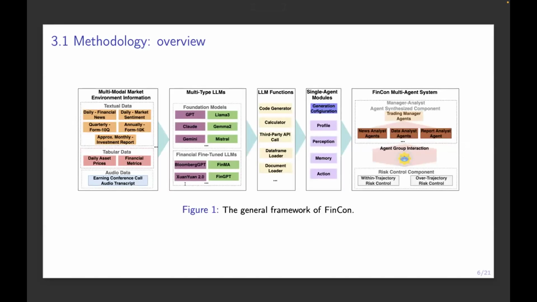This is the general framework of FinCon. In the first part, we take multi-modal market environment information, which includes textual data, tabular data, and also audio data. After we get the data from the environment, we pass this information into the FinCon system. Since this is an agent framework, we can replace the LLM core with different language models like GPT or Llama.